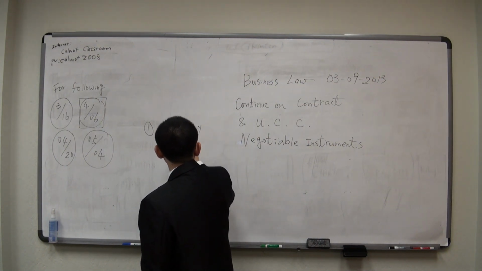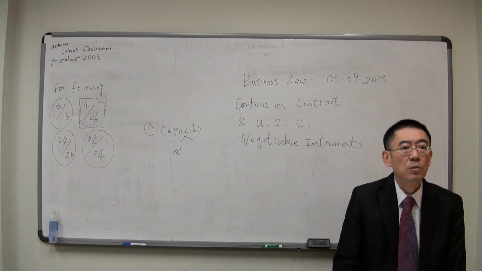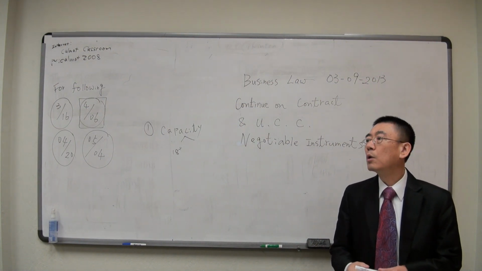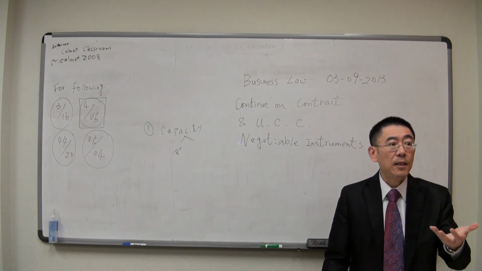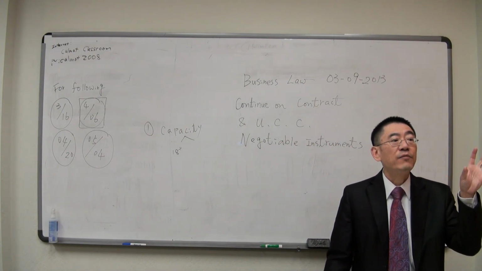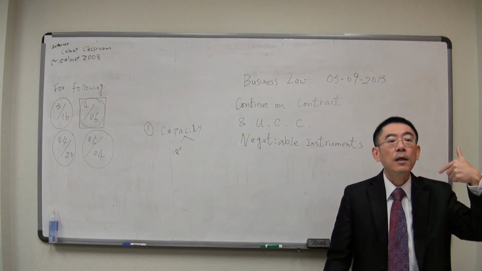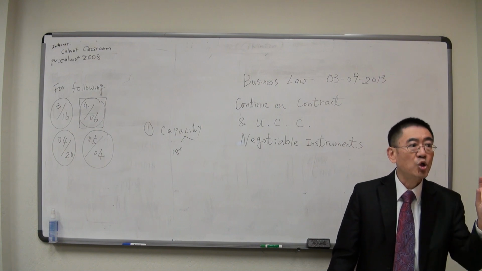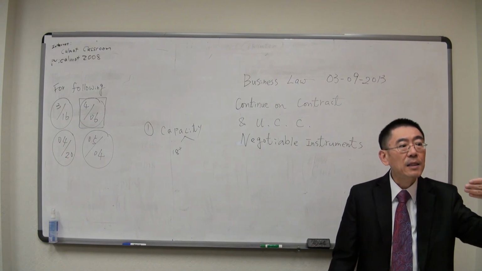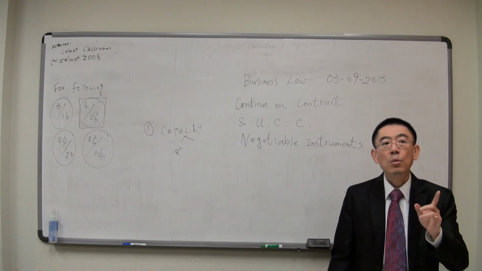So we have two parts here. 18 years old. But if the other party is a corporation, what do you need to make sure? I mentioned this. For your business, more likely than not, more frequently, you do not enter into the agreement with a natural person. Say, for example, you enter into a lease agreement. The other party is a corporation. So you are the tenant, and the other party is the landlord. And you know the building is under the ownership of the corporation. So you want to make sure the person who signed the lease agreement or any other contract is really a true legal representative, right?